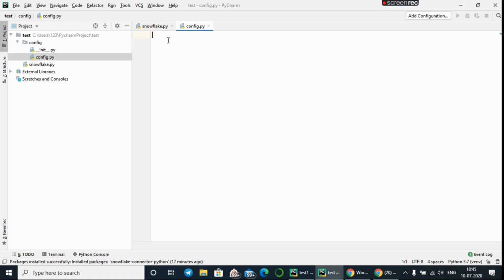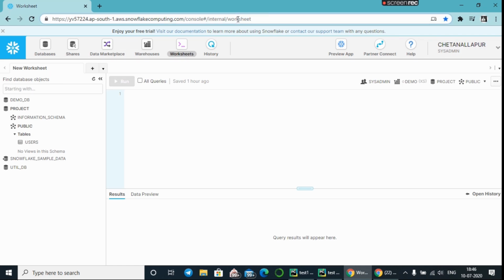Now I want the credentials of Snowflake. First we need username, password, account, warehouse, and database. We have to give the credentials here of the Snowflake database. So username is my name, and the account password I'll mention later, as I can't mention it in this recording. For the account, go to the link of your Snowflake database and copy from after the double slash till the end of the account part.